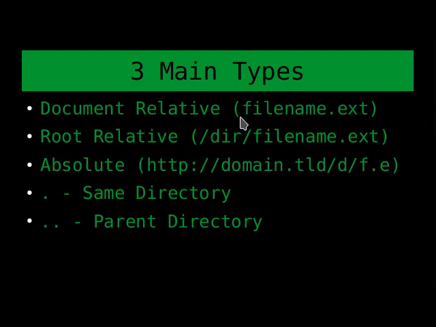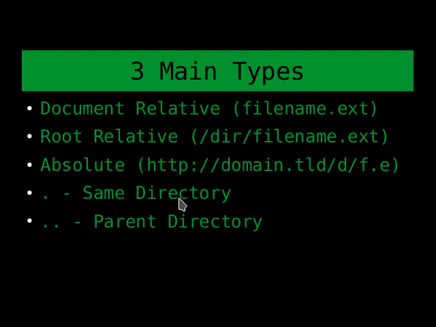So if this was document relative, it's not going to start with a slash, and it's not going to have a colon in it for the protocol. I could go into a directory forward by using the directory slash the file name, and that would go inside of whatever that directory is. It's going to look for that directory there, and then look for that file name within that directory. Or you can even go back.